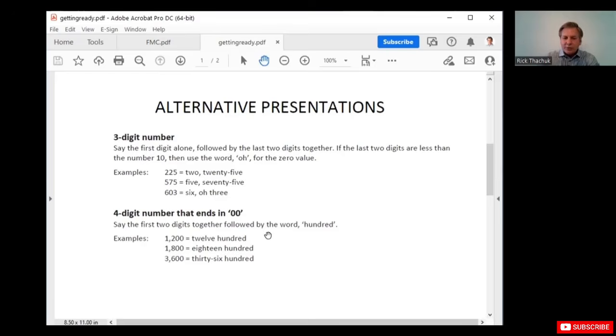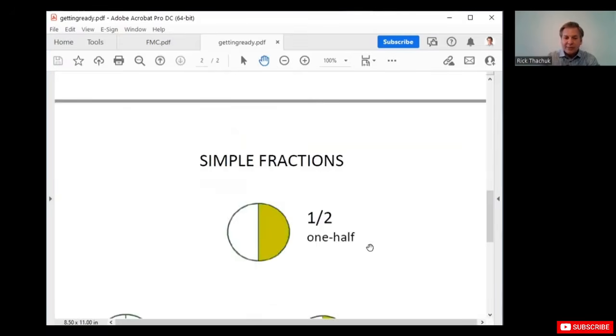It is useful to use this convention whenever you can, because people identify very quickly with this type of number. If you say twenty-three hundred to someone in English or forty-eight hundred, they immediately know what that number is in their mind. So it makes it easy for them to comprehend that number. For that reason, we'll use this convention whenever possible. There's another convention that we'll use when expressing numbers, and that is with simple fractions. Let's take a look at that next.